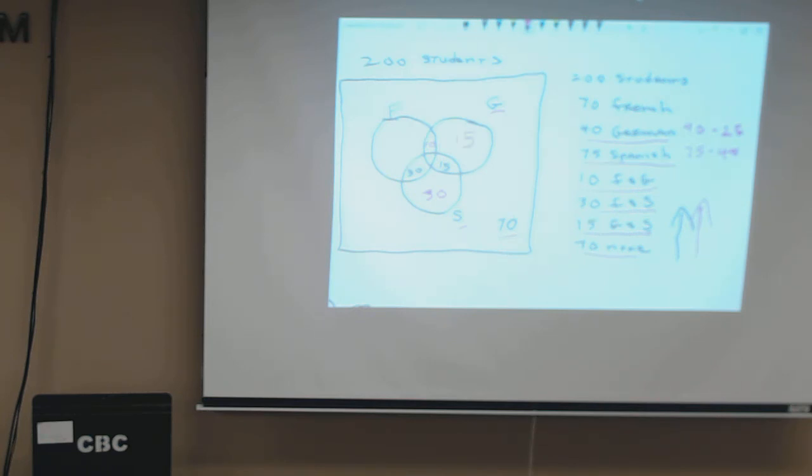You know how you could miss this one? You understand all this Venn diagram theory, and then you make a mistake in computation and miss it. And then 70 have French. So 70 minus what? 40? That leaves 30 out here. Now I've got the picture filled in. Now I can answer the questions.